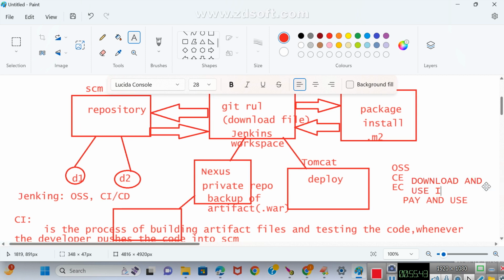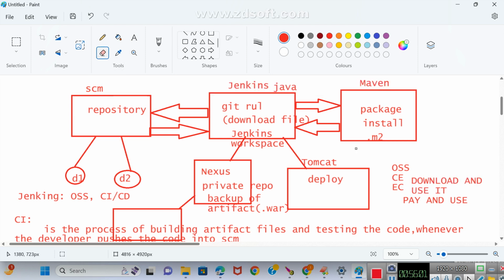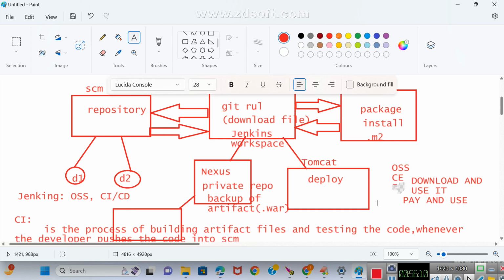We are learners, so we may use it only for learning. Even Git, we are using the community edition, but companies never use community edition. Companies must use which edition? Enterprise edition. This is not CE, this is EE, enterprise edition. Here I am trying to rectify this, because again some people may get confused. EE. I hope you got it.